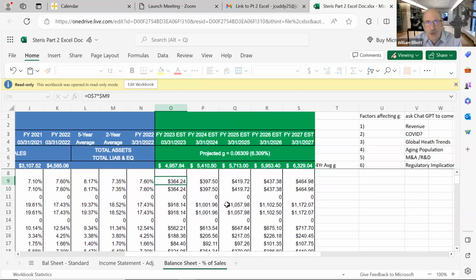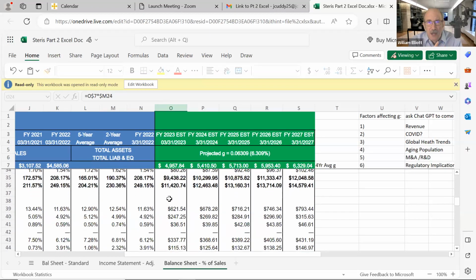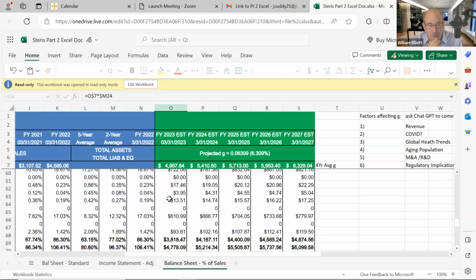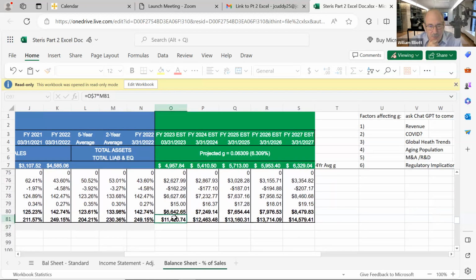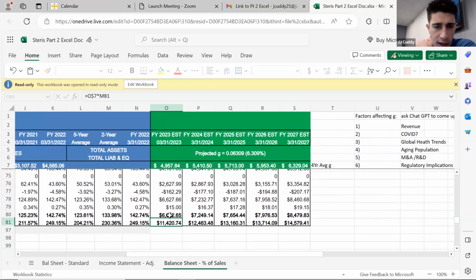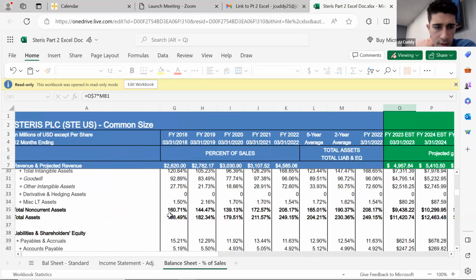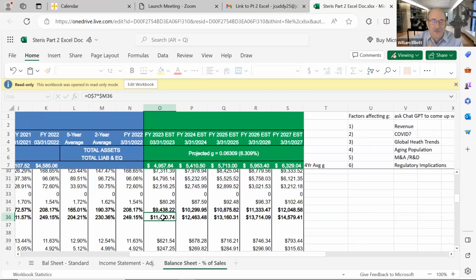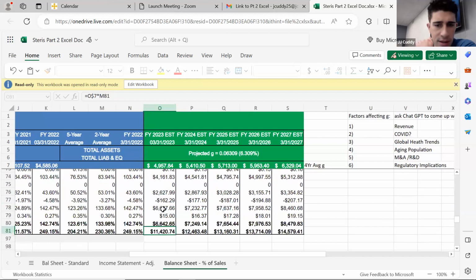You want the historical in percentages just to kind of get a sense of what's going on on a proportional basis, both on the balance sheet and on the income statement. And then you're going to project dollar values out. So we'll have to get these to equal. We have like 11,000. And so that's the next step, right?